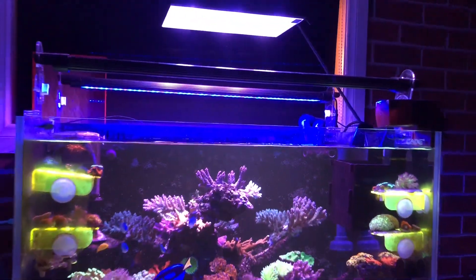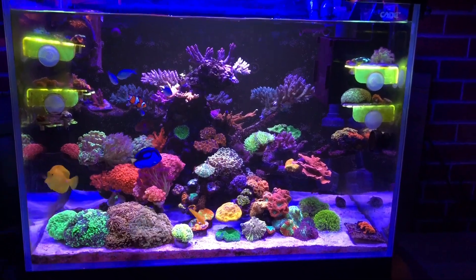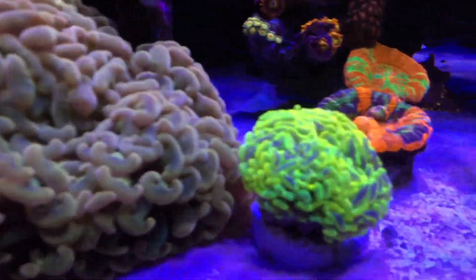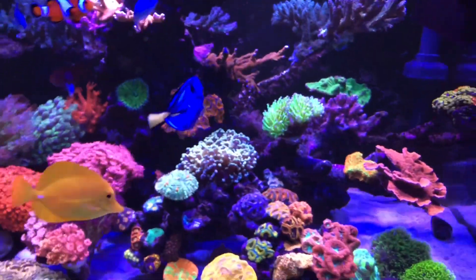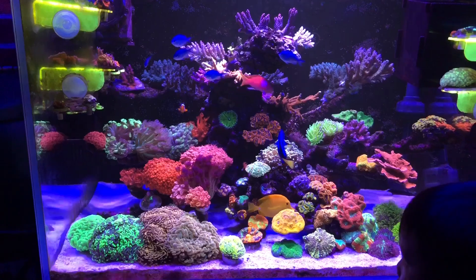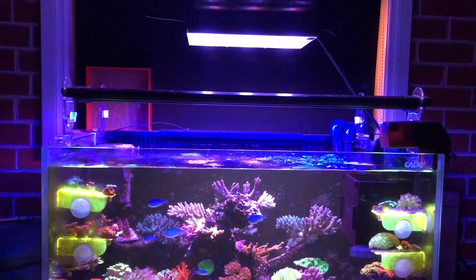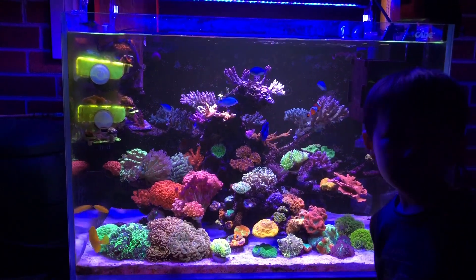Obviously, that comes down to a lot of coral placement as well. I use my Seneye Reef Monitor just to measure the PAR across the board so that I can get my coral placement done right. The Actinic strips certainly contribute to the amount of color pop you can get out of this tank, and the Hammer Garden especially — these last couple of days since I filmed the tank last — is looking super, super happy. It took me a long time to work out the lighting schedule for my Illumagic Style, but I'd be more than happy to share it with you guys.